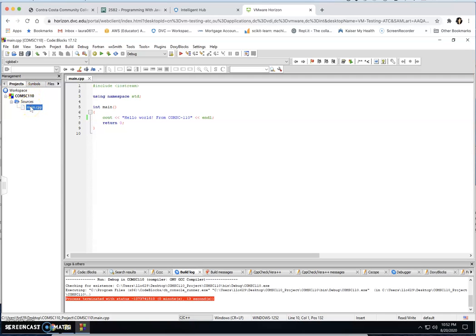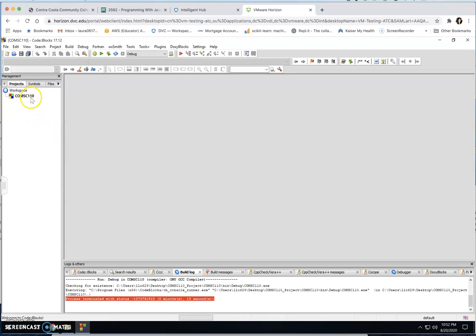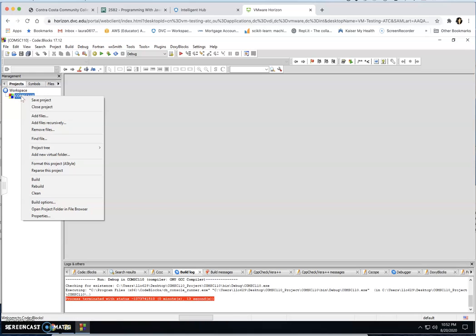But now you don't want to run this program again. So you move your mouse here and right click. You can remove this file from project. When you remove this file from project, it looks gone, right? But it is not really gone. It just isn't linked to this project. The file still exists on your desktop. So now you're using this project again and I want to run another source file.